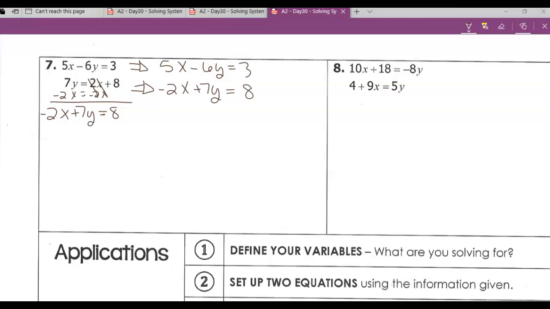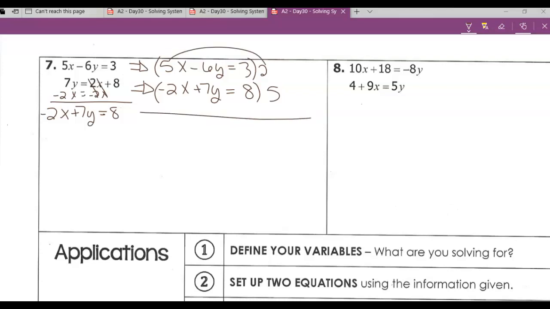So now let me look at my x's and y's. 5 and 2 aren't really related, 6 and 7 aren't really related, but I can make them related by multiplying them by various numbers. 5 and 2 would be the easiest. They both have 10, and I can get them too. So I'm going to turn the 5x into 10x's by multiplying it by positive 2. I'm going to take the negative 2x's and turn them into negative 10x's by multiplying that whole thing by positive 5. So I'm running out of room, I'm going to do everything down here.